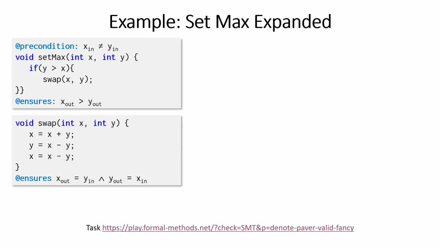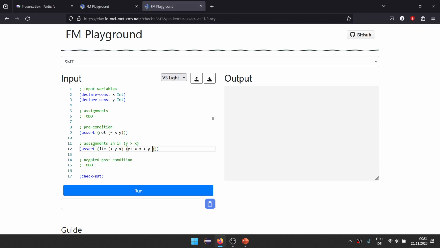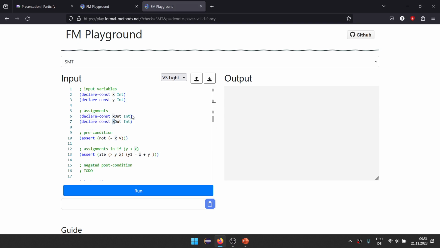This is some assignment. So what does this assignment do? We need some x out, right? Now we know we need assignments, so let's declare some variables. We could even call it x out because we will not have that many assignments, right? So we have an x out and a y out. So now, yeah, we have this strange assignment thing here. Maybe we don't really need this, but we need two assignments, right?